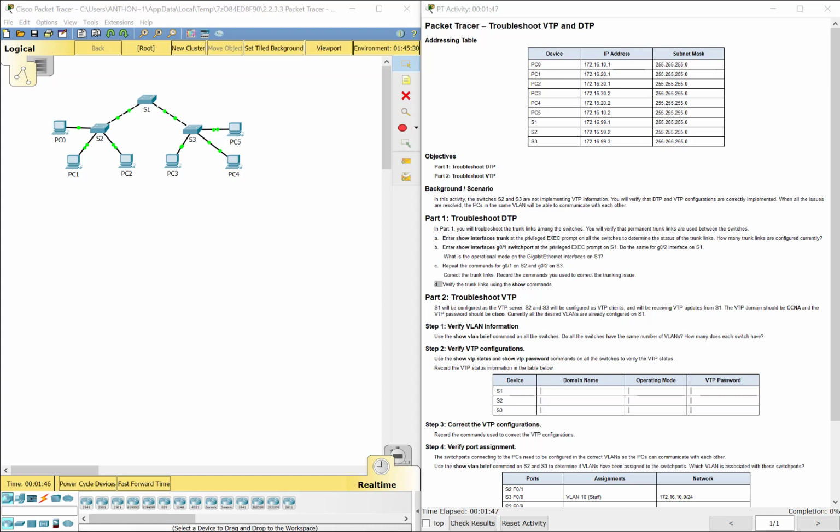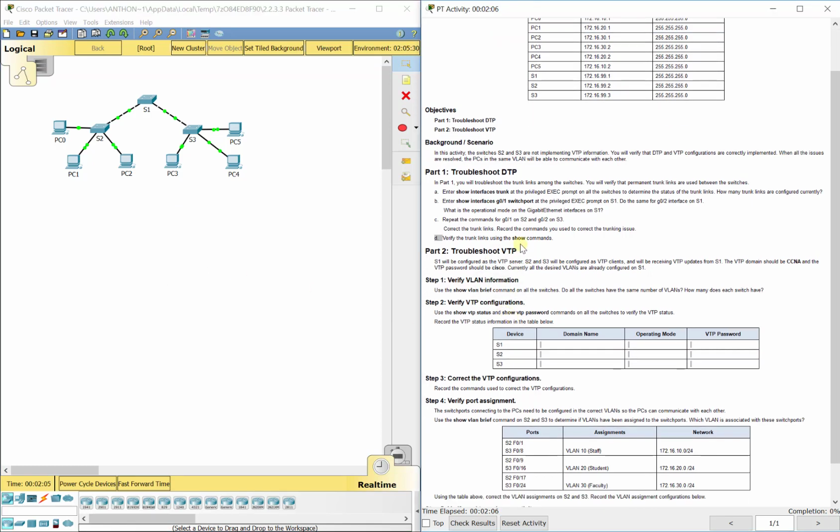So we're going to be troubleshooting this. The Packet Tracer assignment is not going to really tell us what's wrong. It's just going to try to give us some hints about what may be wrong. So we're going to go through using our troubleshooting skills. The first thing to do is start with what it should be.